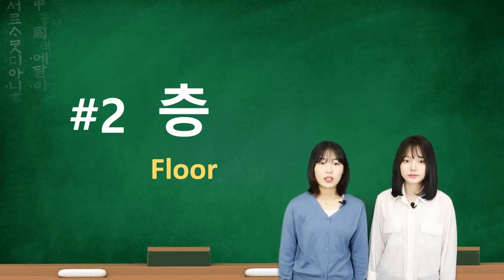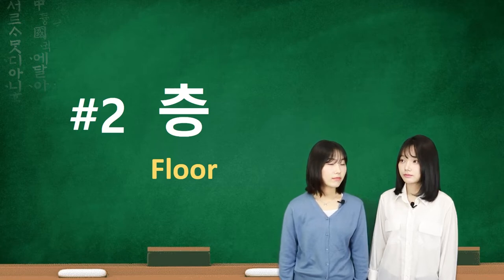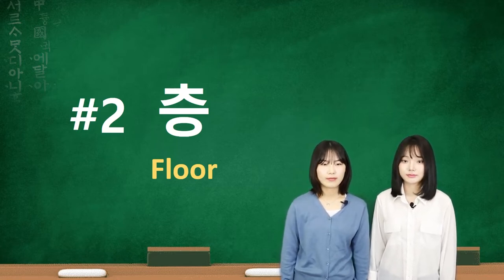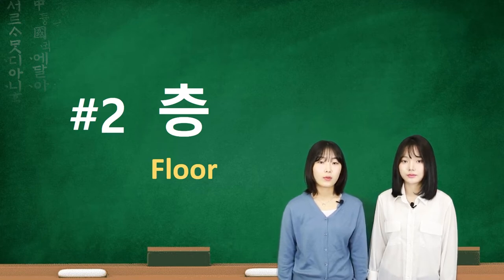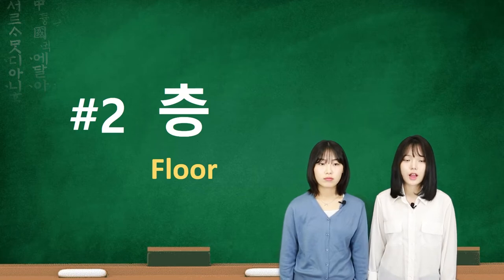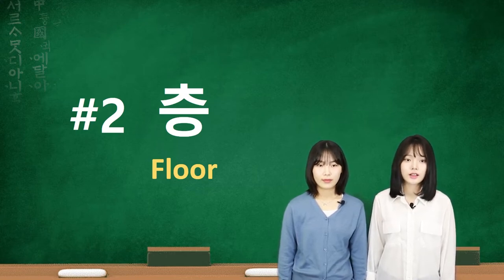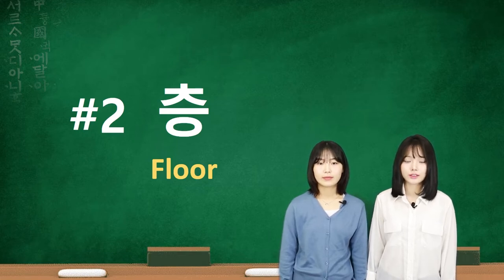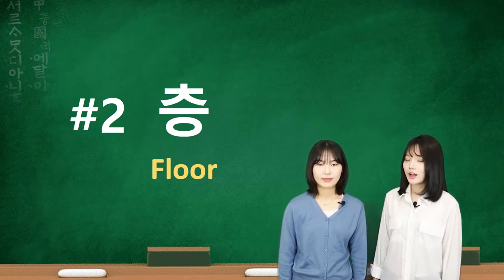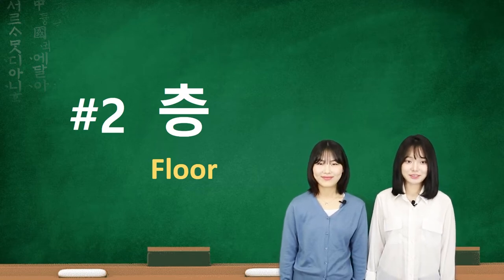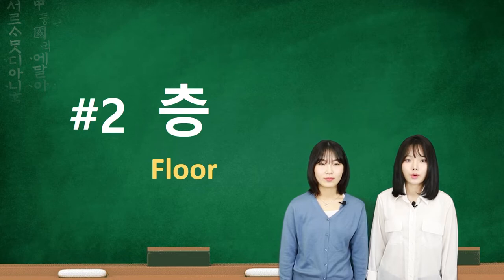Grace, did you see the new building? It was really pretty. What store do you have on each floor? Aha! I saw it too. There was a cafe on the 1층. And there was a clothing store on the 2층. And there was a hospital on the 3층. And there was the academy on the 4층. This is how this word is used.